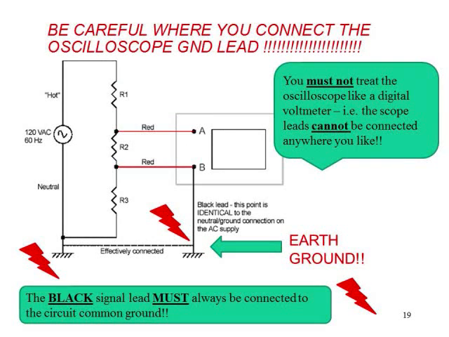Okay, so there's a big number at the top. It's in red for a good reason. Be very careful where you're connecting the black clip of your oscilloscope lead. Remember, it is actually earth ground. So do not connect that clip lead to anything you would not connect the ground to. If you were to take that lead, do not do this, and connect it to the hot lead of the AC source, that's exactly the same thing as jumpering out your duplex receptacle, and you do not want to do that.